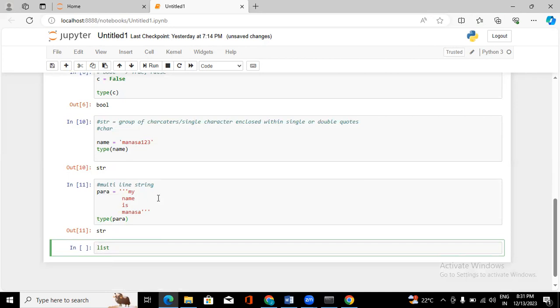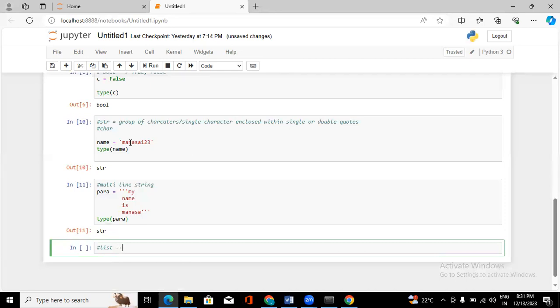What is list? As of now, you saw one variable and one value, correct? For one variable, I am assigning one value only. For example, for one variable, I want to assign multiple values. For example, I want to take one variable student, but for that, I want to assign around 10 student names. In such cases, we can use list.